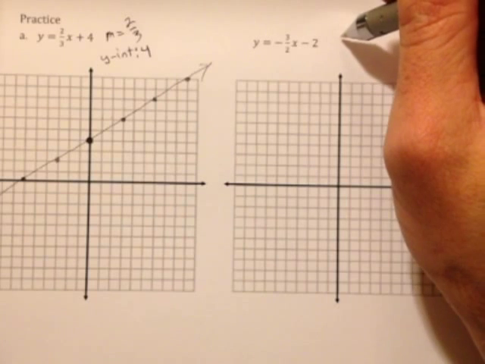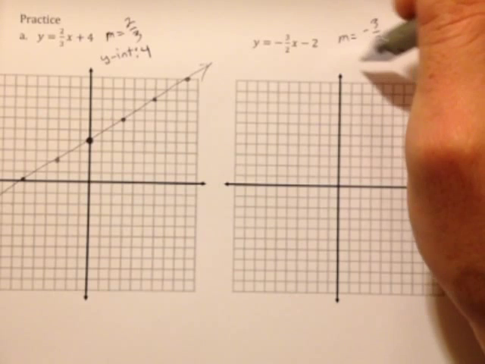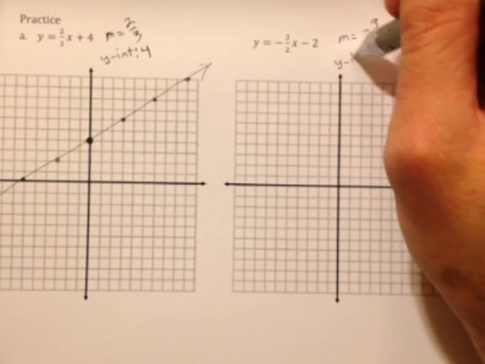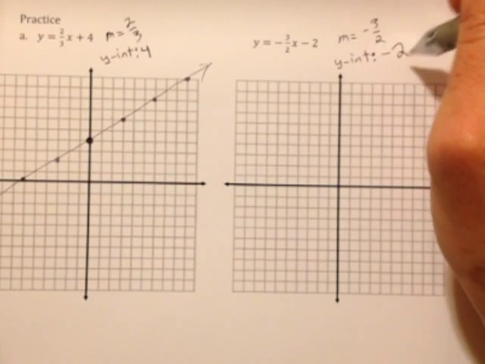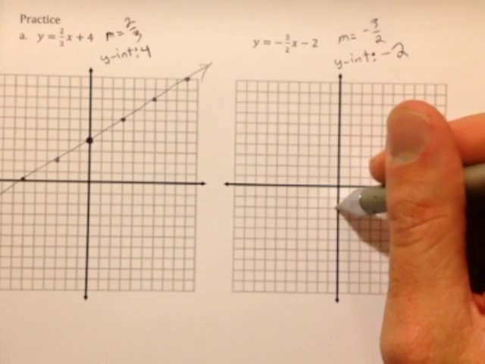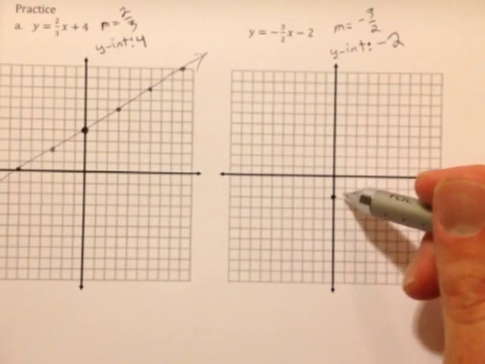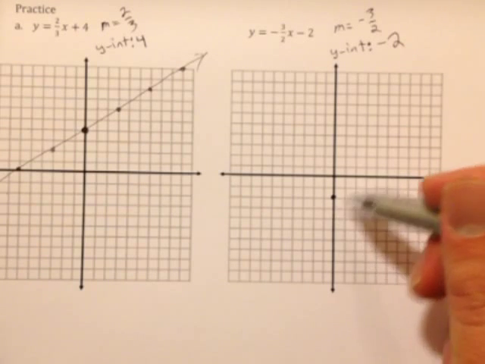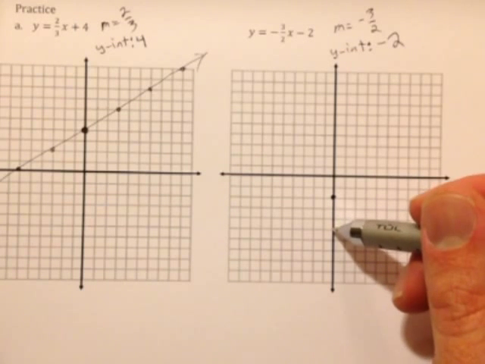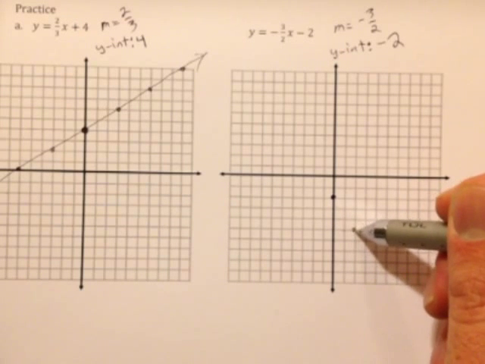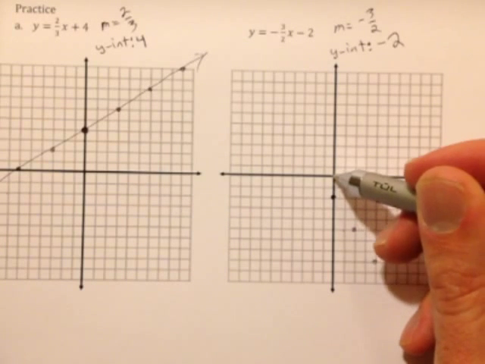So this next one is just a little bit different. The difference here is that our slope is negative, so it should be slanted the other way, and our y-intercept is negative 2, although that shouldn't make too much of a difference. I need to graph my y-intercept first. I've got that one. Now I need to go either down 3, a negative motion, and then a positive, so down and right or up and left. I'm going to go down 3 and right 2. Or I could go up 3 and left 2.